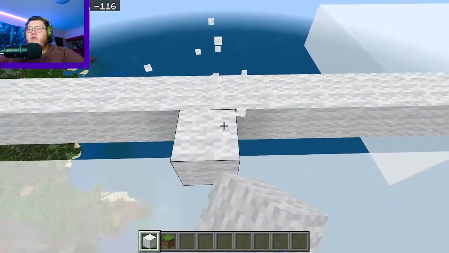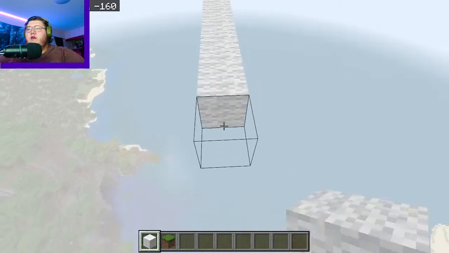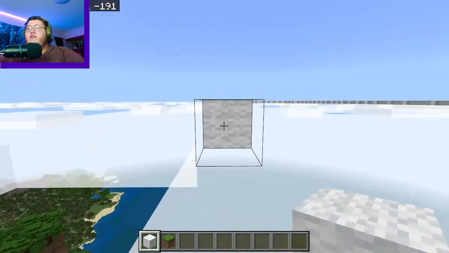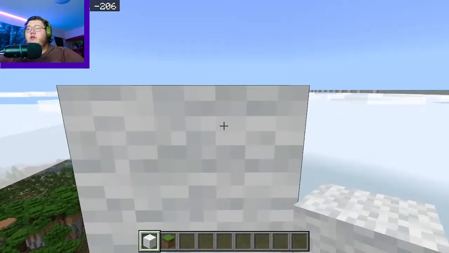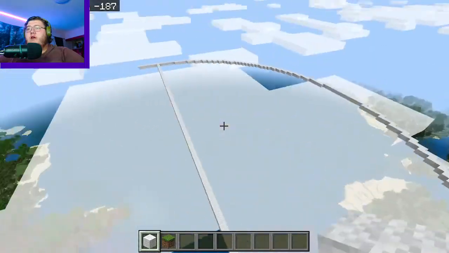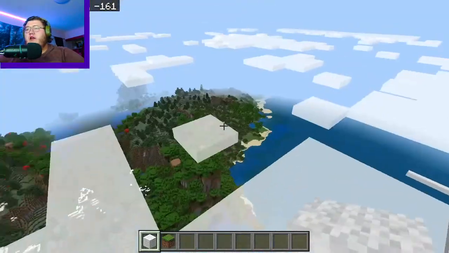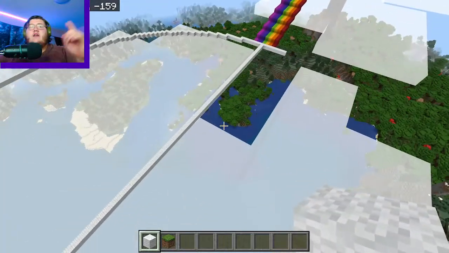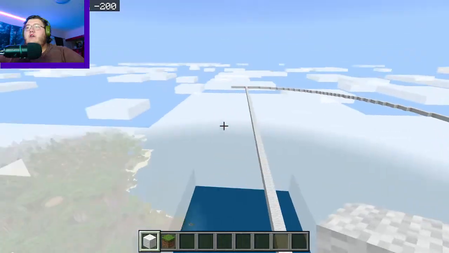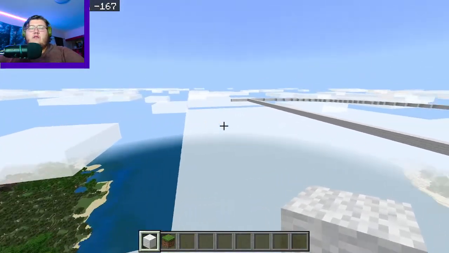Okay, and then I can go all the way across. So the idea with this is I can go all the way across, and if I've done it right, this should meet up directly in the middle of the other side. Which it does, that's perfect. So we've already got more than half the circle done. And then I can split that in half as well and put it into 4 quadrants, and I can fill all 4 quadrants with dirt on their own. That way I don't have to try and fill the whole thing, because it is not going to like me trying to do that.